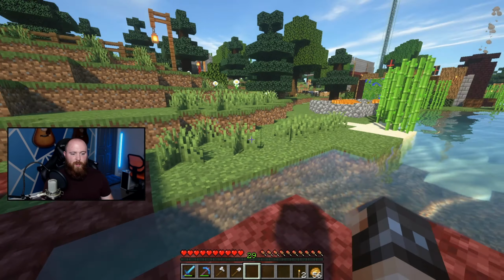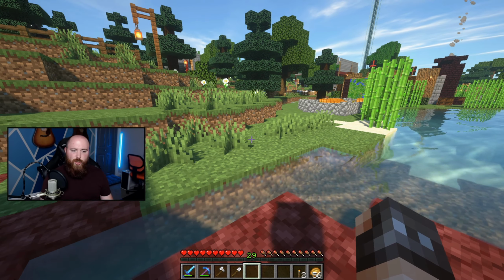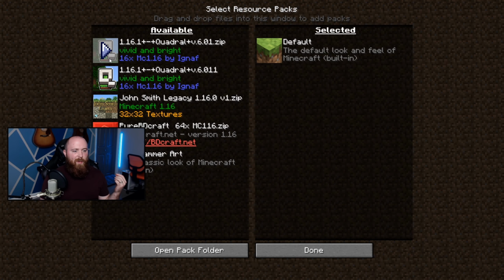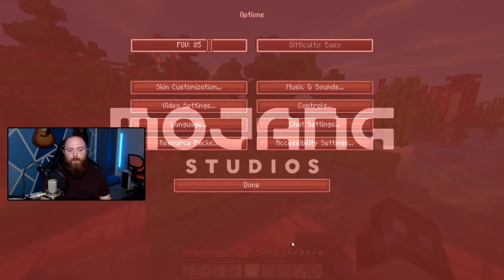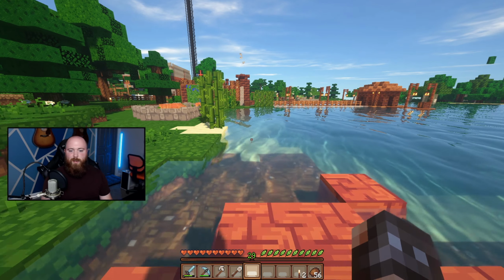But you look at the color of the grass, the color of the trees, the leaves, the sugarcane, the portals. It all looks nice, but you add a resource pack in there and all of a sudden the colors pop a little bit more, everything looks a little bit cleaner, and aesthetics are just kind of a personal preference thing. And I think a more colorful, more exaggerated art style just looks better.